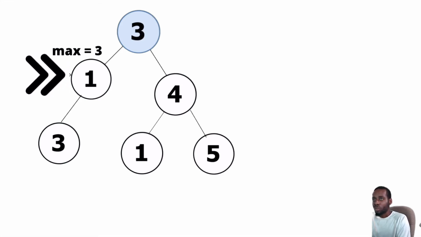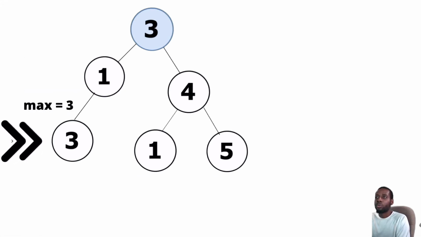So once we're at 1, we're gonna ask ourselves, is 1 greater than 3? No, 1's not greater than 3, so 1 is not a good node. So we don't account for it, we skip it. So 1 is gonna pass in 1 or 3, which one is gonna pass, guys? It's gonna pass in 3, because 3 is the maximum that we've seen, since 1 is not bigger than 3. So we pass in 3 to 3.